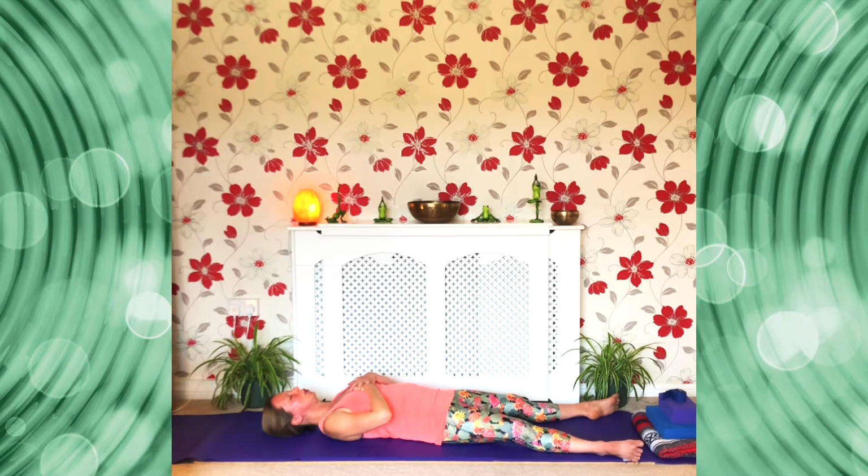So now, just keep the hands here, begin to breathe nice and slow and gentle in and out through the nose. And as you do this breath, still be aware of this heart centre. So start to feel that you're directing some breath into this heart space area. And that's what you want to feel, some expansion. And as you continue to breathe over the next few moments, just see if you could gently expand that breath out a little bit more.